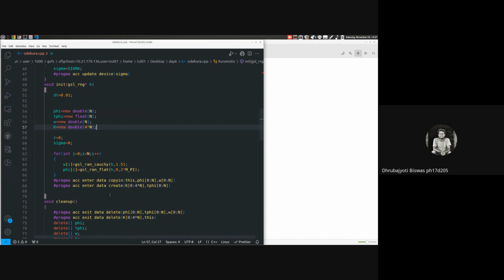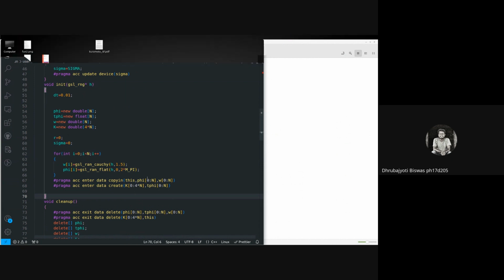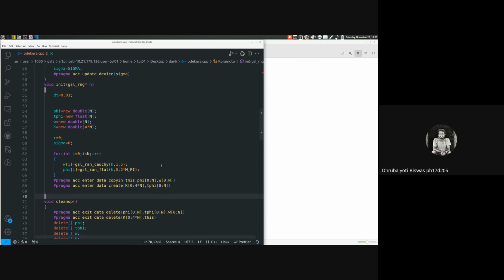Okay. Now what I have done here is, this computation will be done in the GPU, as I have said. So I have to copy the data. I am copying this whole data set into the GPU, and I have used the unstructured data directive because this will be called from within a function, so there will be no structured block after this. Therefore, I will be using an unstructured data directive to copy all the data from CPU to GPU.